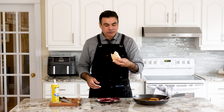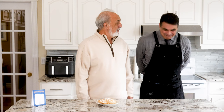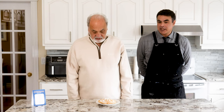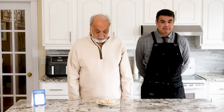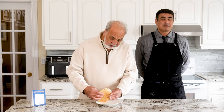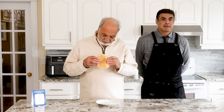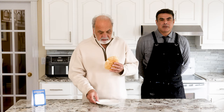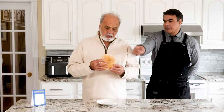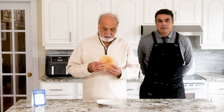Now let's see what my dad thinks. Do you know what that is? This is banana. Foster. Bananas Foster. It's a dessert Bhatura. Bhatura dessert. Give it a try. Oh, so it's stuffed with ice cream and banana? It's not ice cream. It's okay. You should put this side on top because it's going to fall off, the powdered sugar. No, that's fine. Okay. Try it.